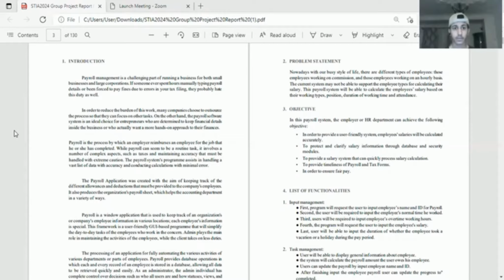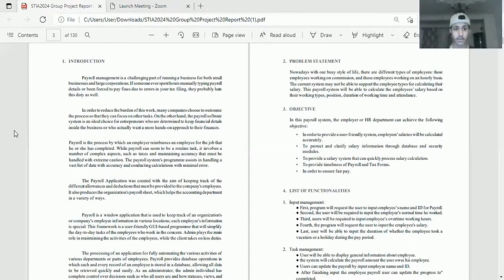In order to reduce this burden, many companies choose to outsource the process so that they can focus on other tasks. On the other hand, a payroll software system is an ideal choice for entrepreneurs who are determined to keep financial details inside the business or want a more hands-on approach to their finances.